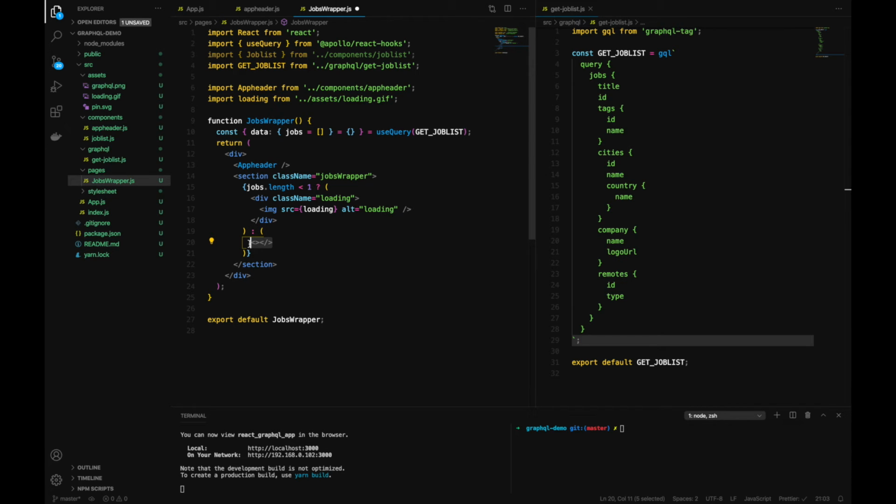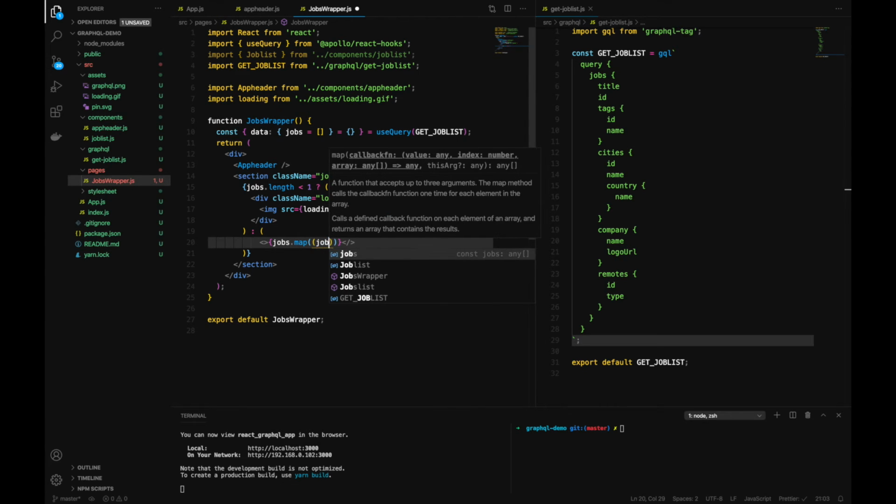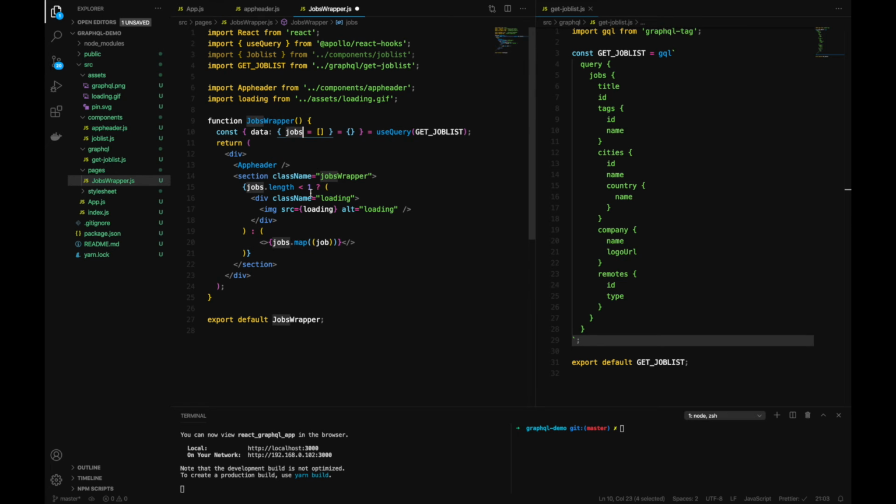Inside here, if we have the data, in that case jobs.length is greater than 1, then what we're going to do here is loop down, or use a higher order function, which is map, and then inside here we'll pass down the job that we have here. We'll also make use of this particular component that we defined earlier, and we'll close it down here.